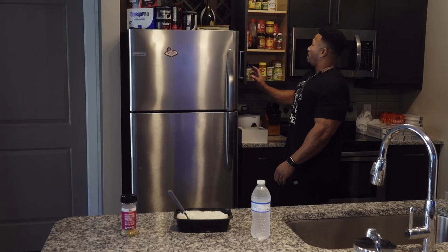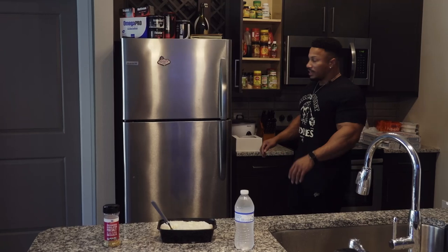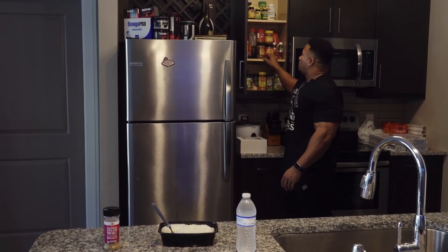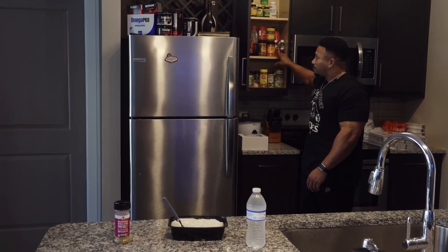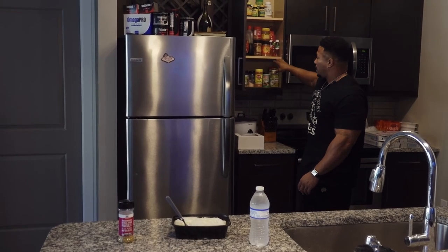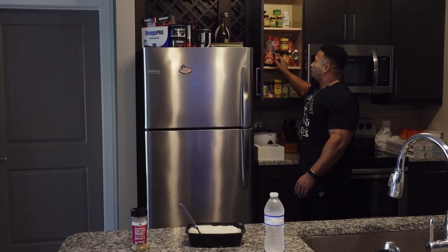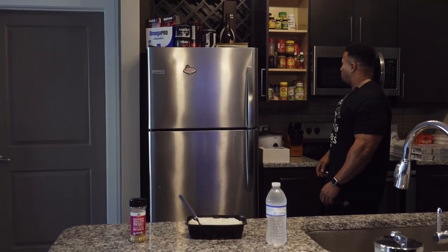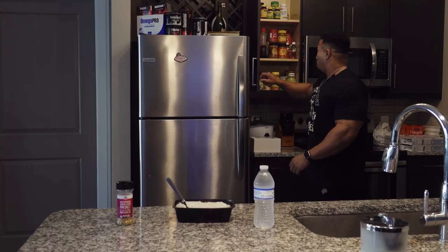As far as when I'm having the pancakes — I know I'm talking all over the place, but we're doing this on the fly — I'll use cookie butter or peanut butter from my buddy Falcon Nuts, who'll send me out different flavors. That's what I put on the pancakes. I'll use sugar-free syrup or a light syrup because, like I said, I want to maintain some decent shape — I eat a lot of junk food in off-season.